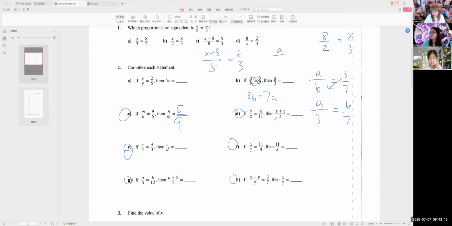Okay, next one, Zoe. Oh, D was one of the ones I didn't know how to do. Okay, so let's take a look at this one. Amelia, number D equals what? Number D equals 4 plus 11 over 11. 4 plus 11 over 11, which is 15 over 11. Okay, so let's take a look at this one. So Zoe, let me answer your question of how to do this.